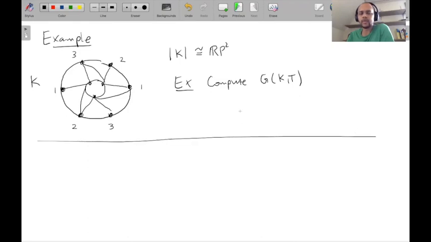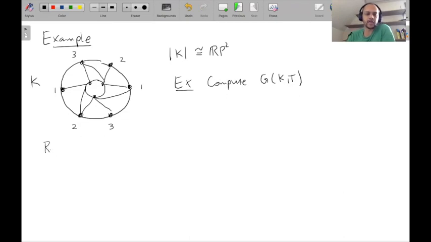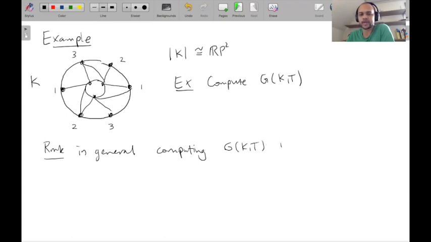Okay, right. So the reason I wanted to mention this example is once you do this example, you'll see that, and I guess I kind of remarked this before, in general, computing GKT, or determining what group it is, is tedious, and we will find a simpler way, which is called the Van Kampen theorem.